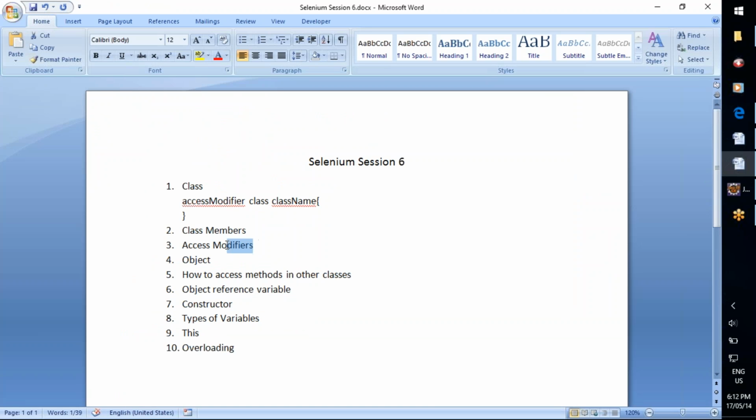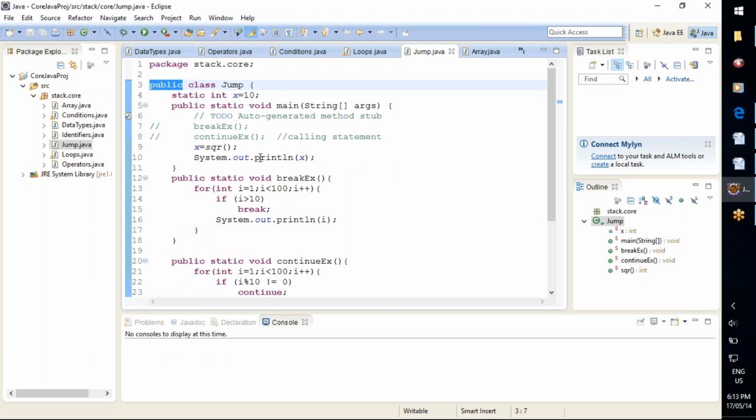So we have separate topic about that. We'll be discussing today what is access modifier, what all the access modifiers are available and how those access modifiers work. Okay, we'll discuss that in detail. So here public is nothing but it is access modifier. Okay, and a class is a keyword we are using to define a class.